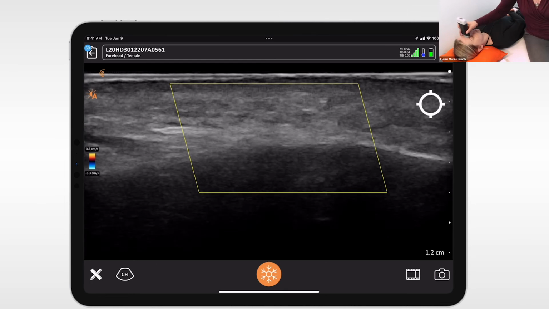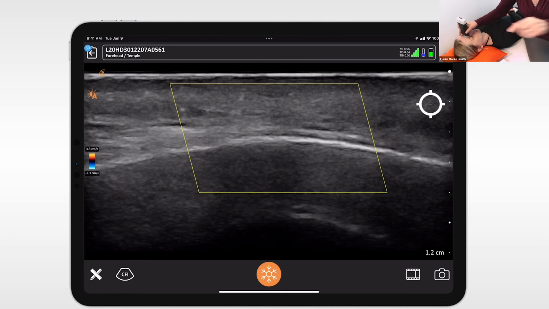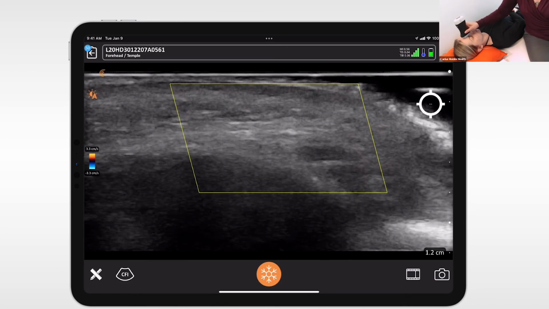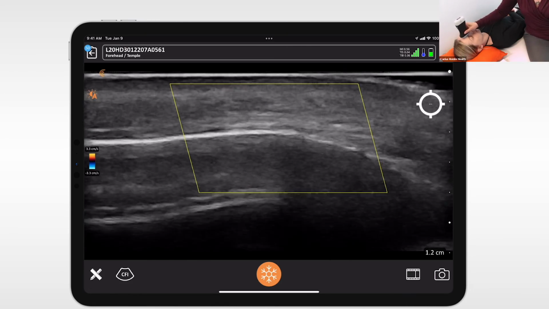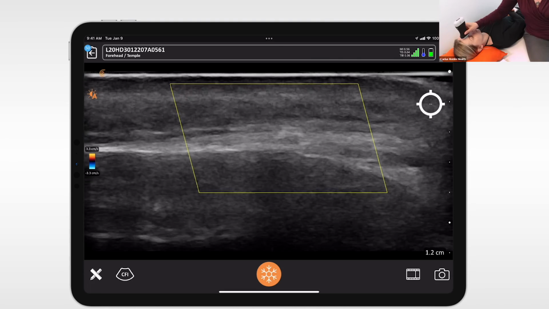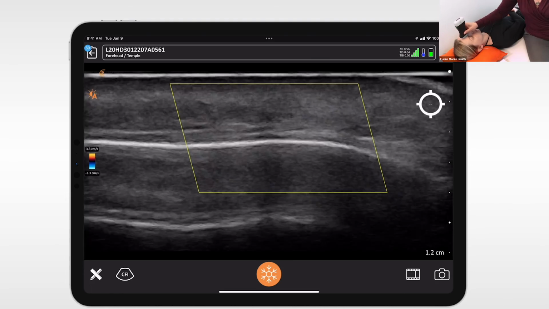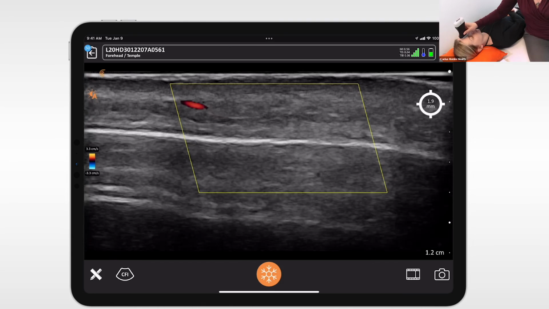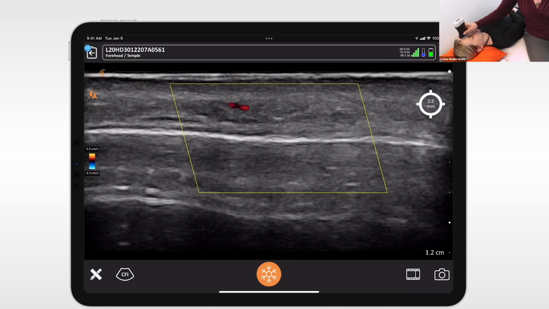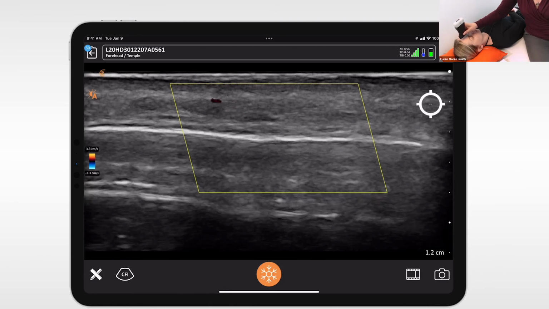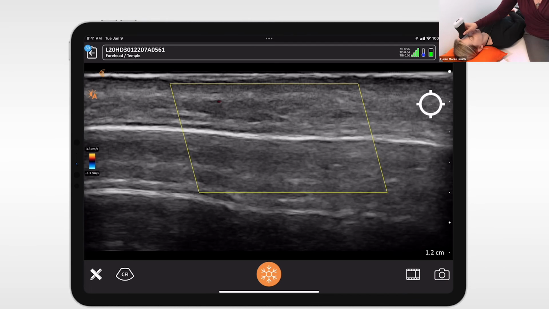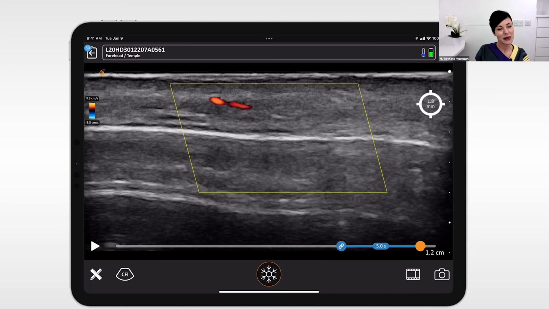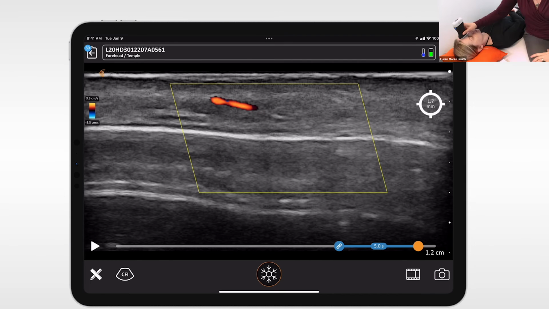Excellent. So I'm just going to attempt to change my scanning plane here and see if we can somehow image that vessel in long axis. I don't know if I'll be able to find it again, but there we go. You can see the length of it. Perfect. Great. And we can actually see how it's running more superficially as we go cranially, and you can see that sometimes going all the way through the muscle. It's so interesting. Yes.